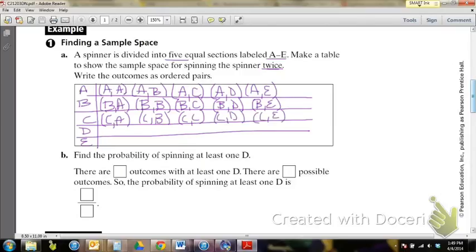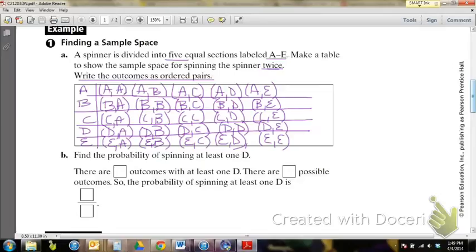C, E, D, A, and I'm doing that because it says write all the outcomes as ordered pairs. You do not always have to do this. It's just because this is what the question asked me to do. E, A, E, B, E, C, E, D, and finally E, E.